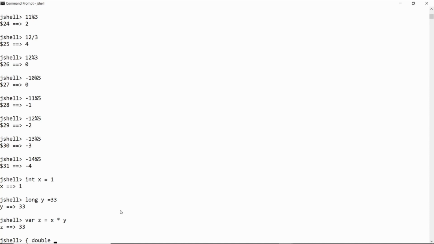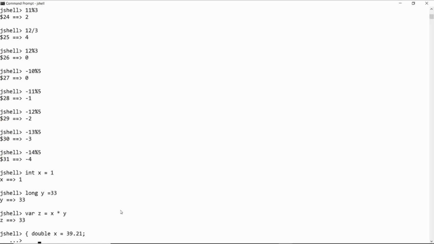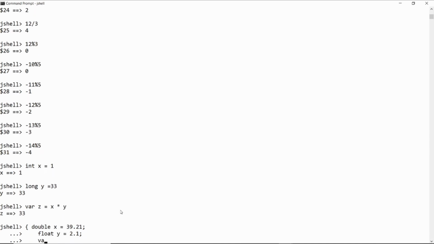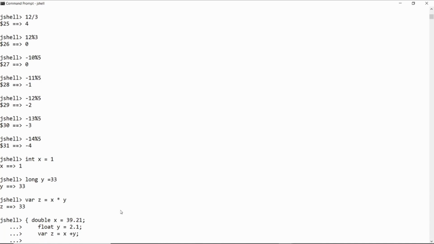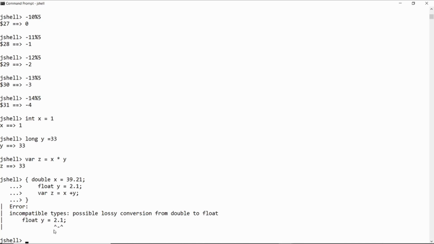If I have double x equals to 39.21 and float y equals to 2.1 and var z equals to x plus y, what would be the type of z? You can see that by default decimal values are double, and this one is double, and if you are storing a double into a float, it will give a compiler error. So it's a tricky question.